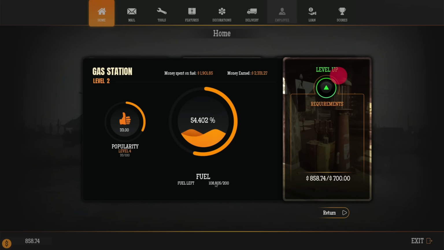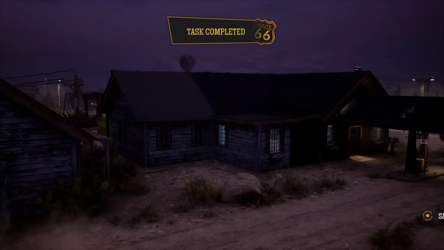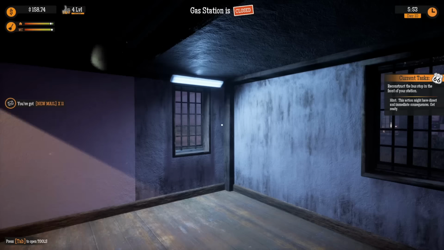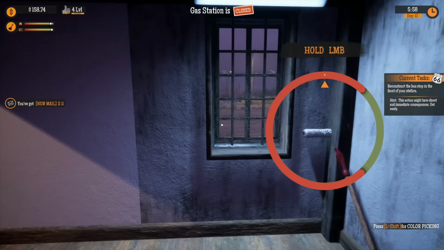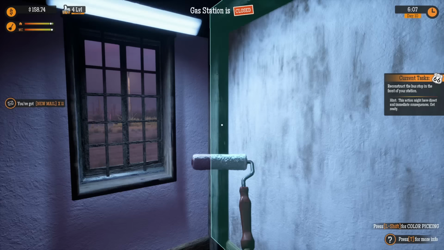We got about half fuel. But we're gonna go ahead and say bop. Woo, woo! We're gonna see what happens. I was hoping I got another gas pump. Let's see. All right, so we got like a little annex over here. First things first, let's go ahead and get this cleaned up. All right, get it matching up. I appreciate this thing getting a little bit bigger.